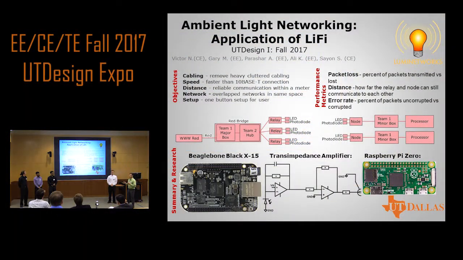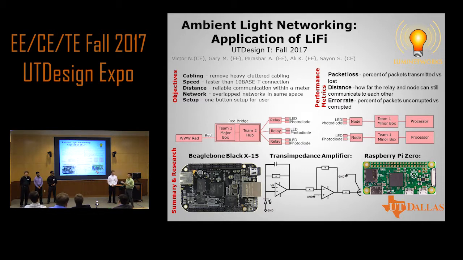So our problem that we had to resolve was the cabling issues within server rooms and other similar environments, in which cabling can be very heavy and can be very costly, as well as a trip hazard. Our system attempts to resolve that by having a light communication system, using LEDs and photodiodes to communicate data. We use LEDs to transmit data, and we use photodiodes as a light sensor to receive data. And how this works is that we have a system here in which the bridge side and the processor side will be communicating information back and forth.